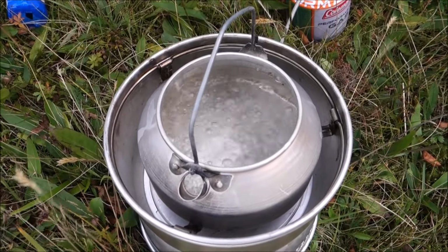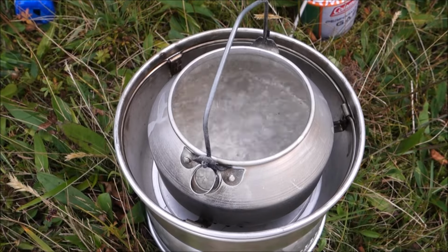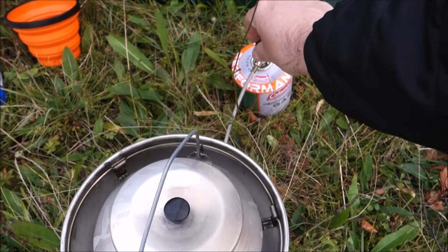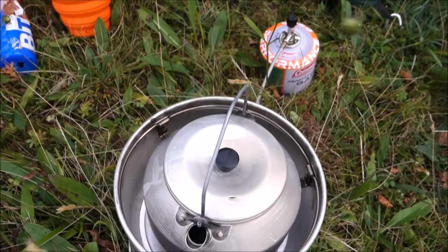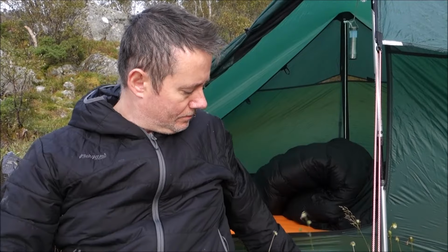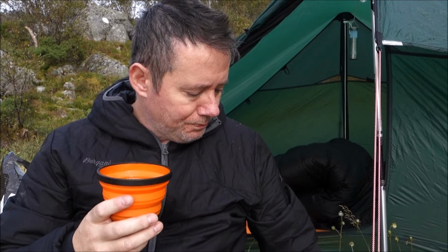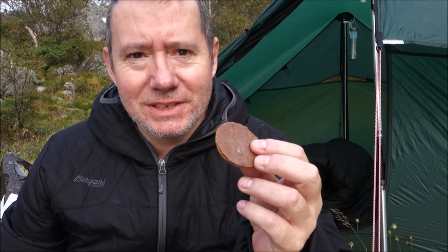Oh yeah, it's a rolling boil. Biscuits for brekkie.